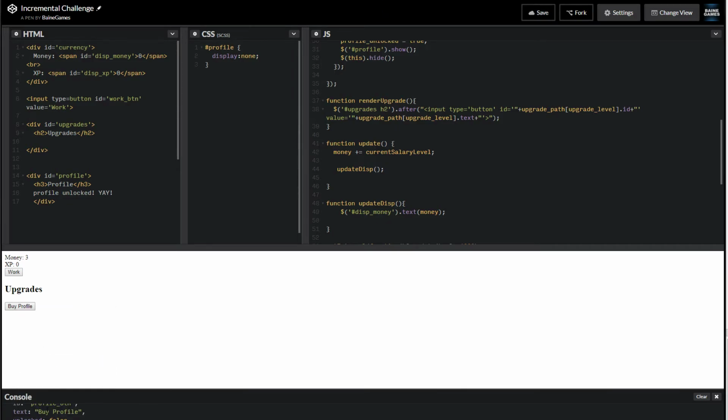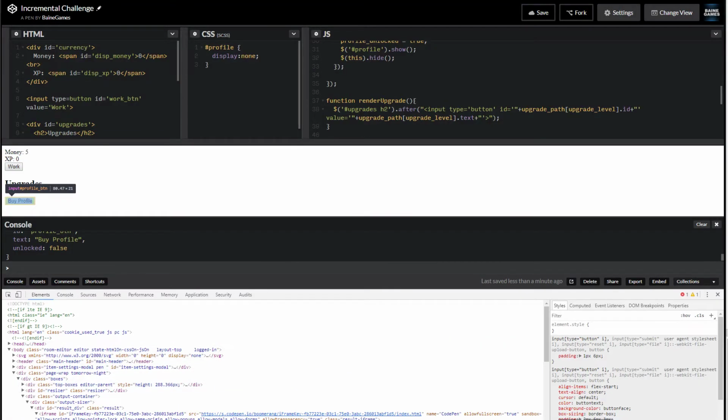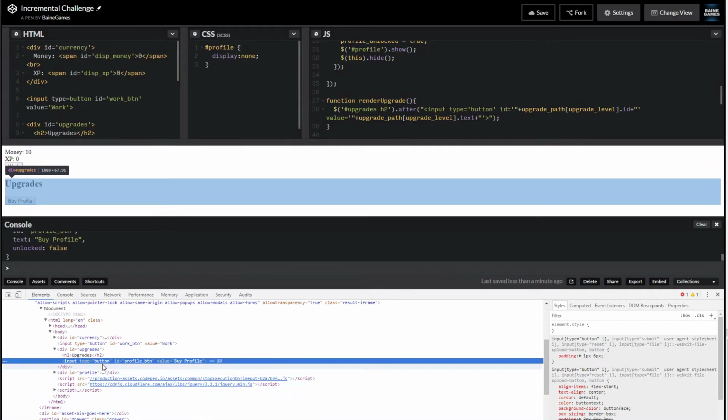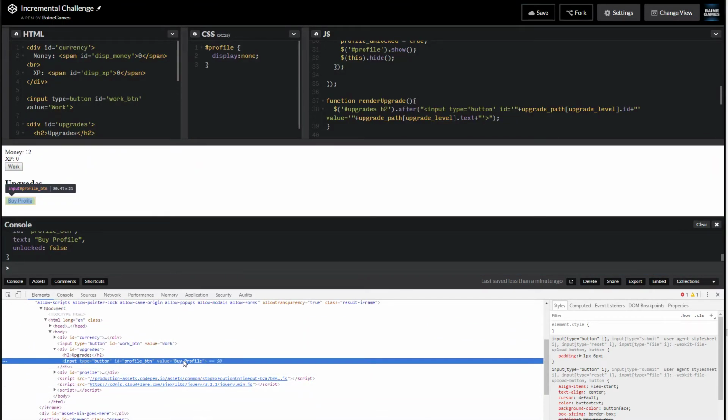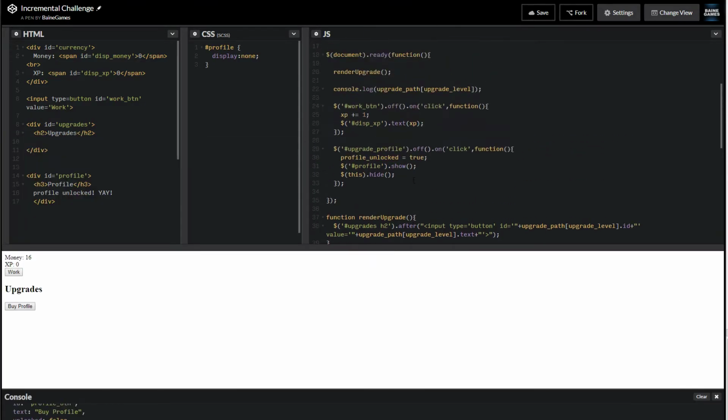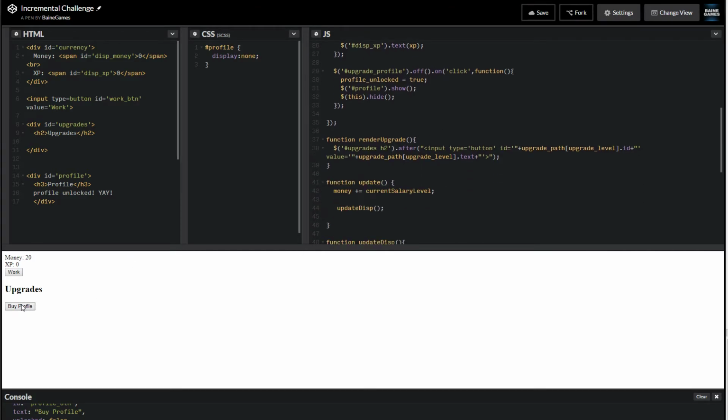It looks like it is. Yeah, so we have our input down here, and it is saying profile button and by profile, which are the two parameters we did put into it, which is good. So now let's say it's visible. Now that we know it's visible, we want the ability to, when I click it, say, hey, we unlocked this upgrade, move on to the next one. So we need to do a couple things in order for that to happen.